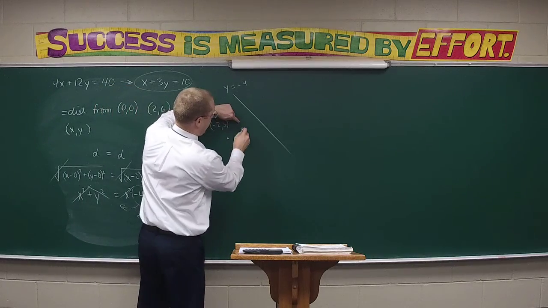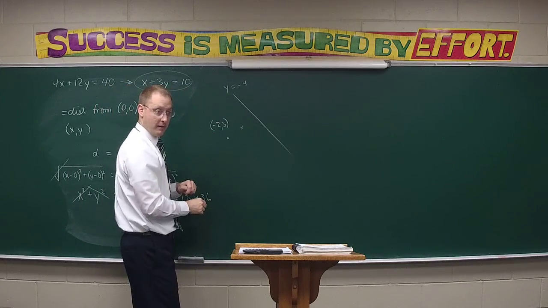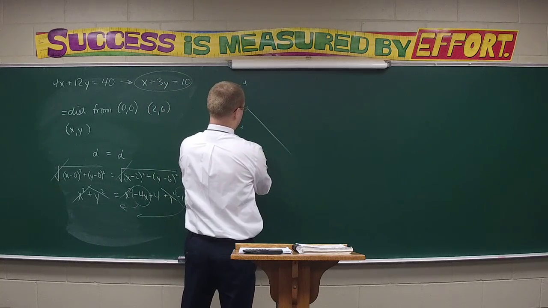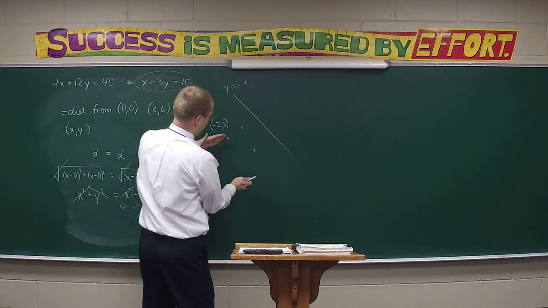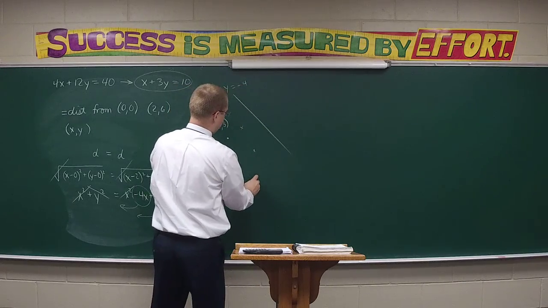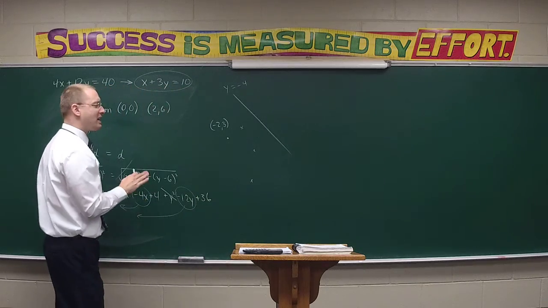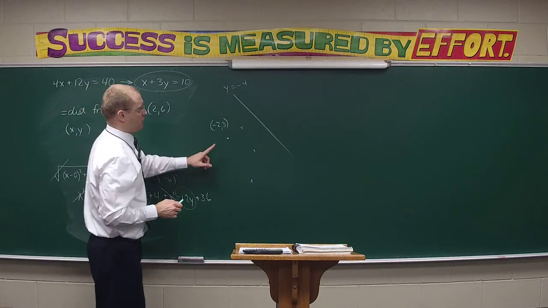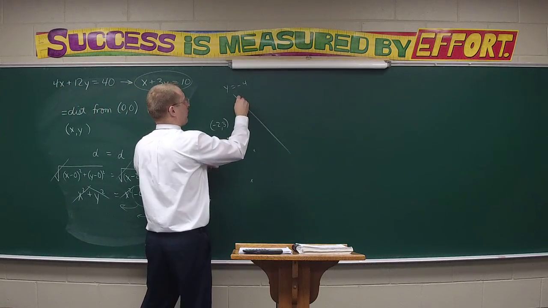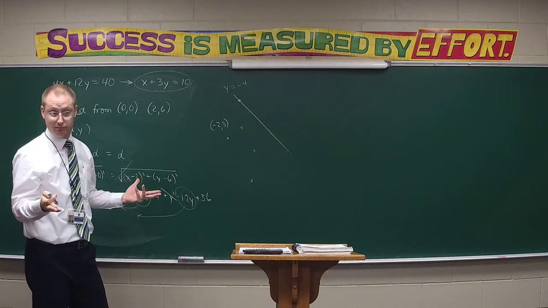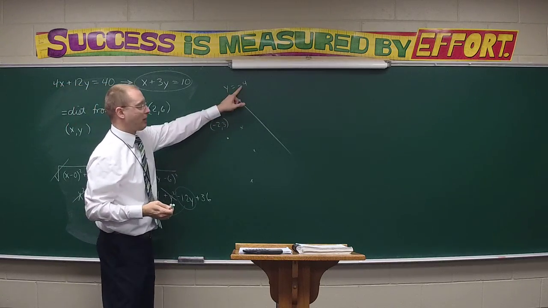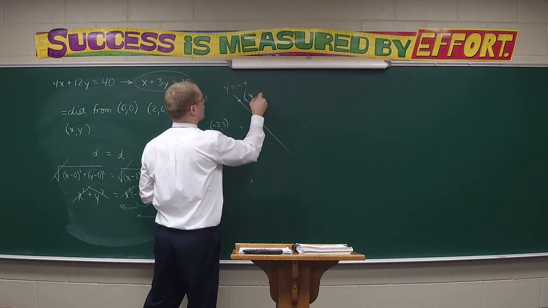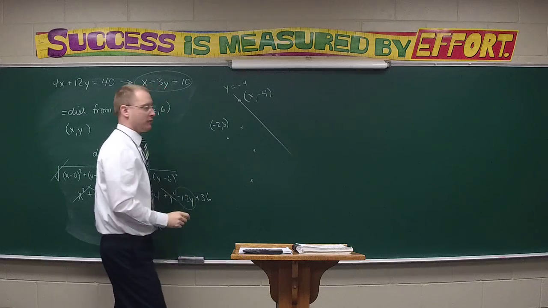Well, obviously, if we went like halfway, that point would be equidistant, right? But if I went, for instance, this far, I need to be that far as well. If I went like this far, I need that far as well. So maybe something like this. And we're going to end up getting an interesting shape formed here. Now here's the question. What is this point on the line? I don't know. But I know its y value is negative 4. I just don't know its x value. I could call it x, negative 4.